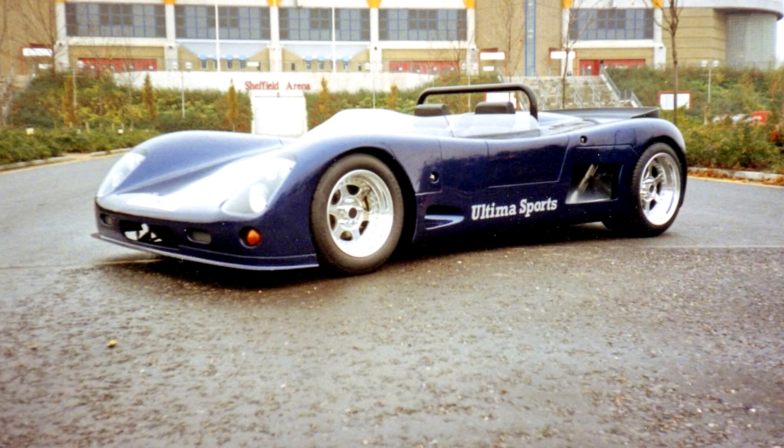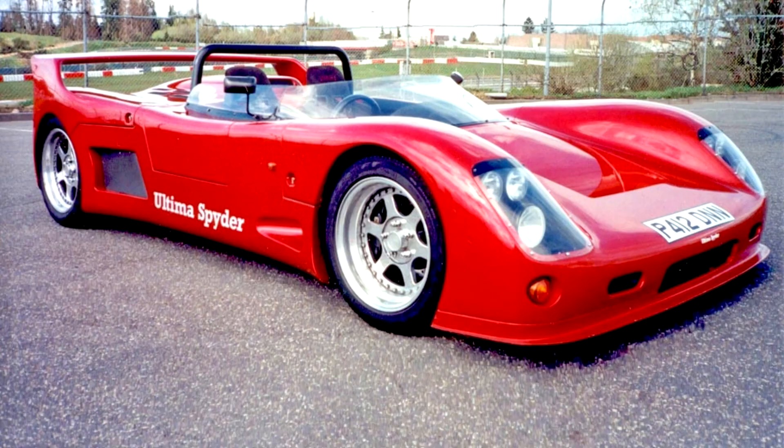The mid-engine Ultima was developed from the kit car Group K Championship winning original. The sports coupe and Spyder were specifically designed and built as road-going sports cars. Its tubular steel space frame chassis and adjustable double wishbone suspension are common to many such vehicles, but the Ultima also incorporates a central passenger cell that provides maximum protection from accident impact. Vertically hinged doors provide easy access to the interior.